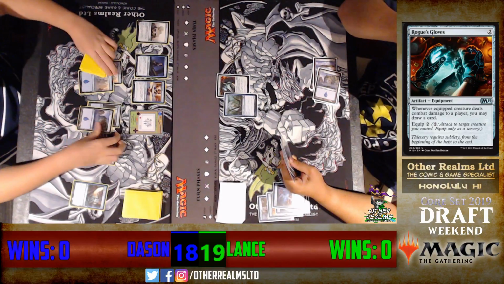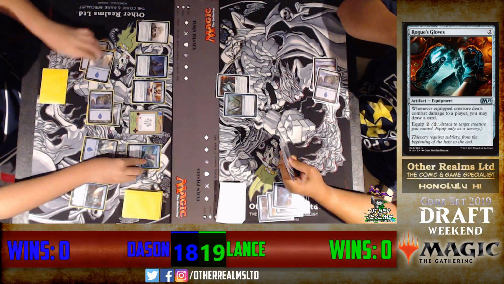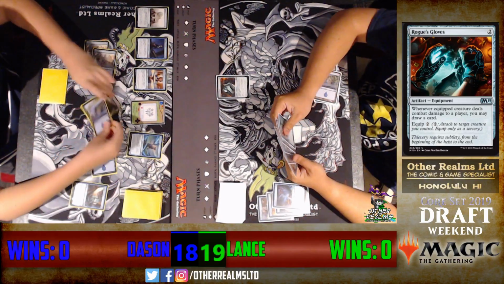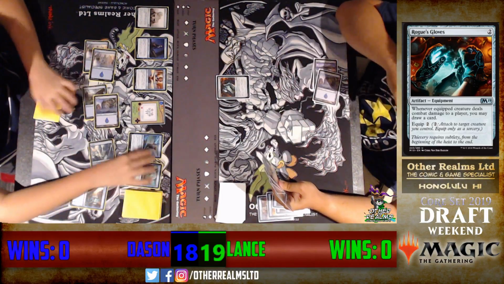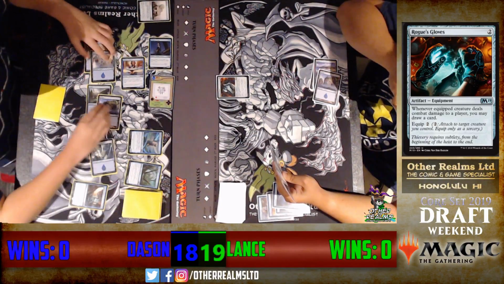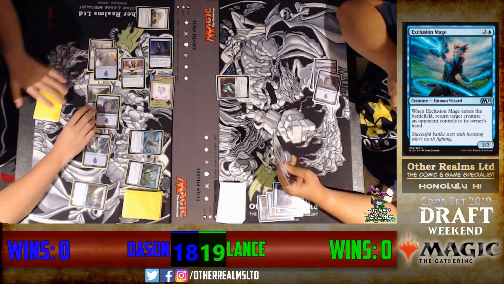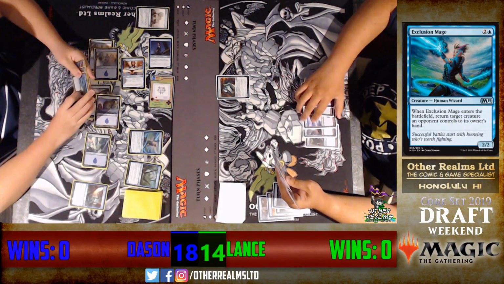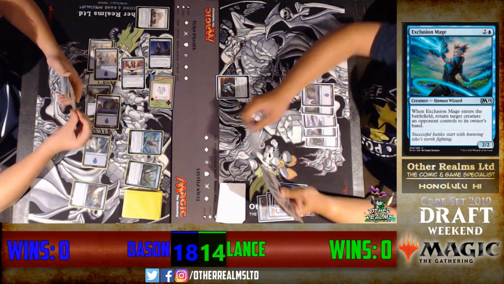So it looks like Dason is doing a pretty good job of clogging up the board right now. So that would be the Exclusion Mage. He bounced the Surge Mare to his hand. It's a great tempo play for 3. I keep wanting to call it a Mana War. It's kind of like a Mana War. Yep. That rogue horse was wearing gloves, but it's not wearing them gloves no more.